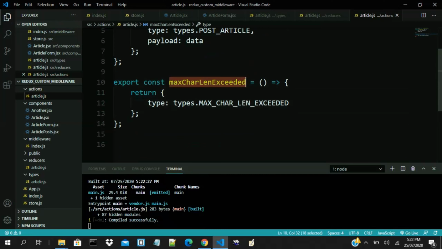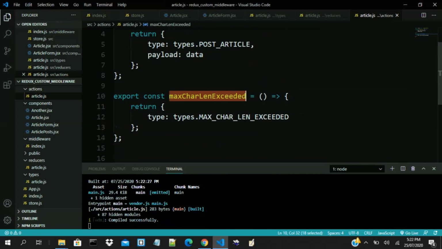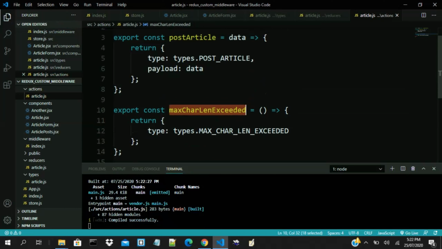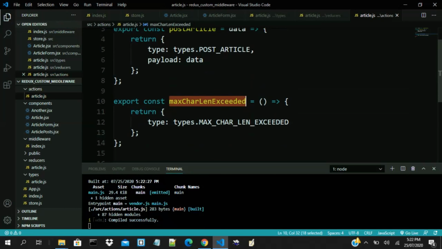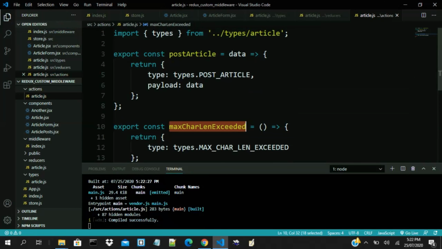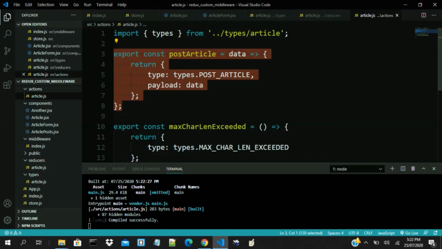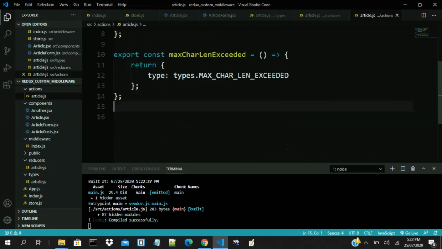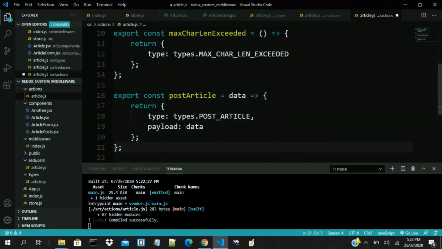So sorry, in our last video, we actually implemented this. So if you have not watched it, what I've just done will sound strange to you. So please, I want you to watch that video to see how to implement custom middleware in Redux. So the next thing we're going to do is to create another action creator that will talk to our reducer, that is on the terms of the content that comes from the API.